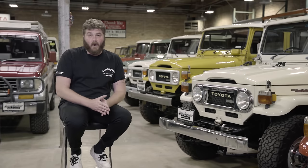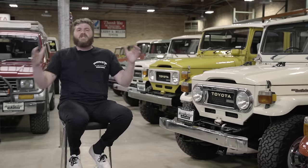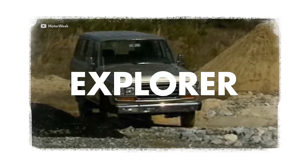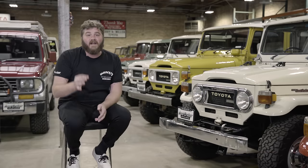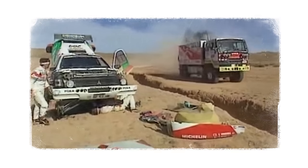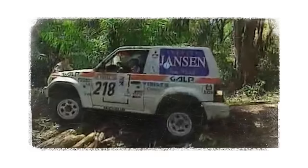If the Model 60 in 1980 marked the Land Cruiser's transition from utilitarian focus to comfort, 1989's Model 80 was a full commitment to luxury. Toyota knew that most people weren't going to take the latest Cruiser off-road — for most people in the U.S., the Land Cruiser was a family car. But the Land Cruiser didn't mind because it was still a bad-ass explorer. In 1996, the Land Cruiser earned the ultimate in off-road credibility at the Dakar Rally — one of the most demanding races on Earth, spanning from Granada, Spain to Dakar, Senegal. Toyota entered two Model 80 Land Cruisers in the unmodified diesel class. They didn't modify them. And they won!